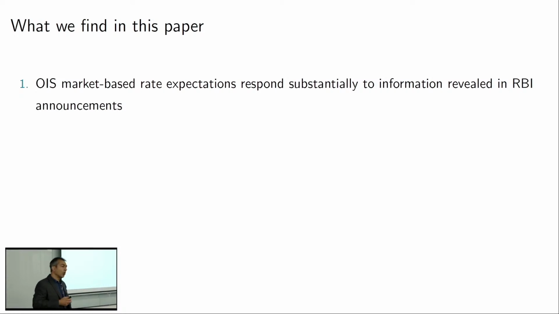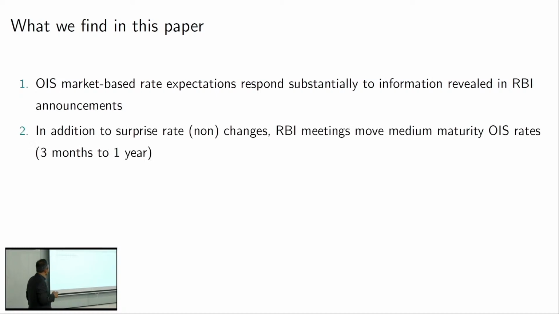So in fact, a lot of the RBI actions were anticipated by the market, and quite often OIS rates don't move much because the RBI did what people expected it to do. So there it's a little bit different from South Africa. But then we find evidence that there is some communication that the market is gleaning from the statements.